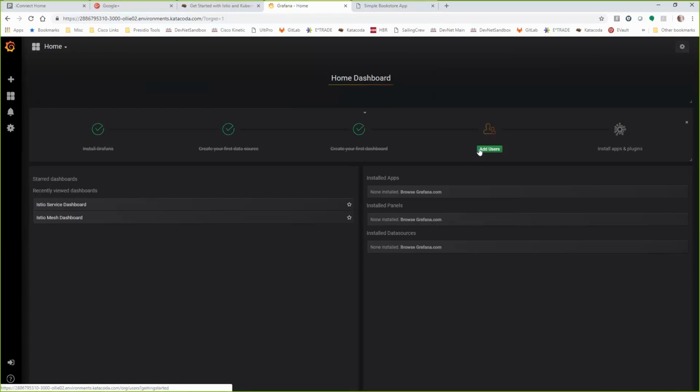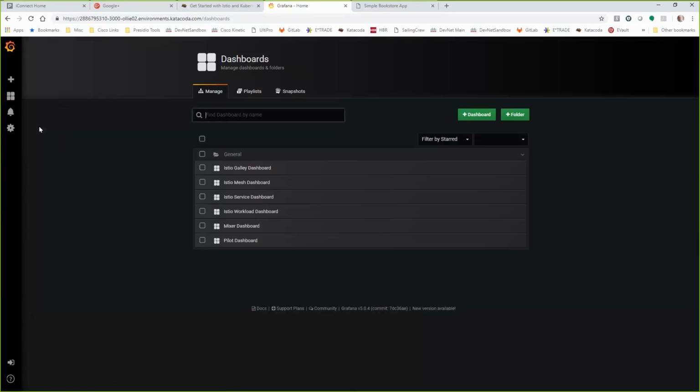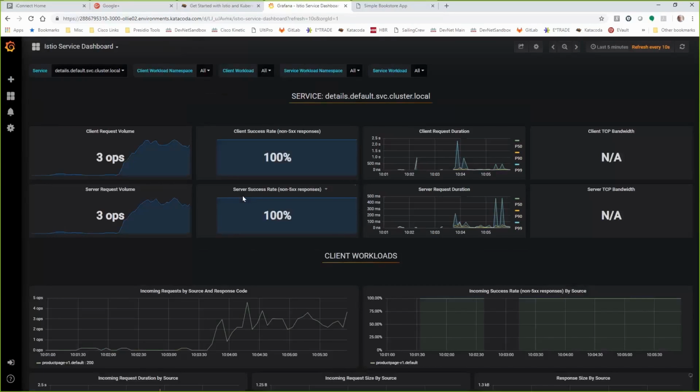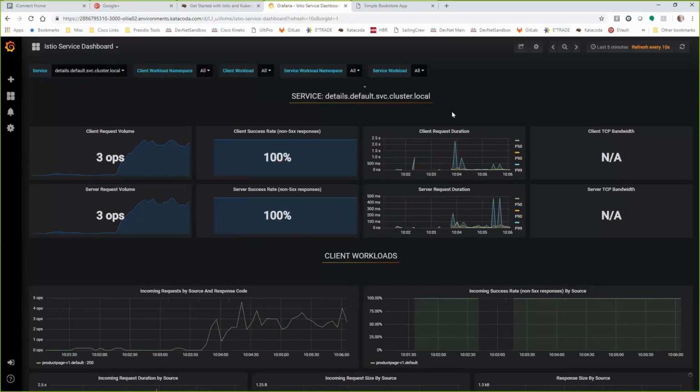I could add users to do role-based access, those types of things. And then I'll go back to look at my service dashboard, and I can see what's going on there. So it's just a tool that allows you to take a look at what's going on with your systems and look at it by service.